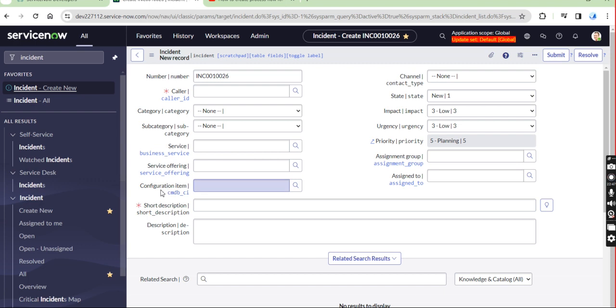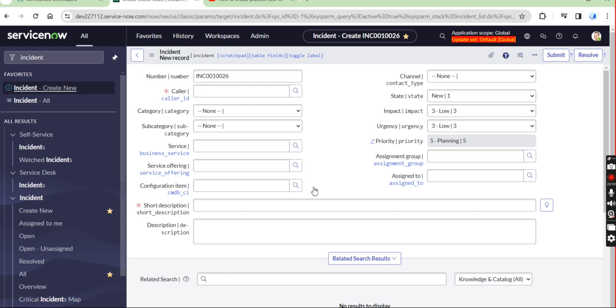In real time, generally they choose our configuration item. The configuration item has thousands of items, so there are a number of items, and those items are related to hardware and software assets.